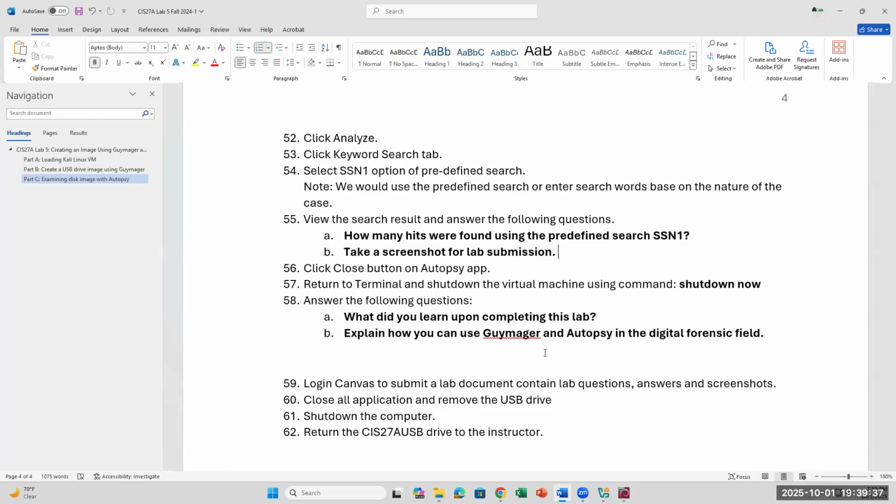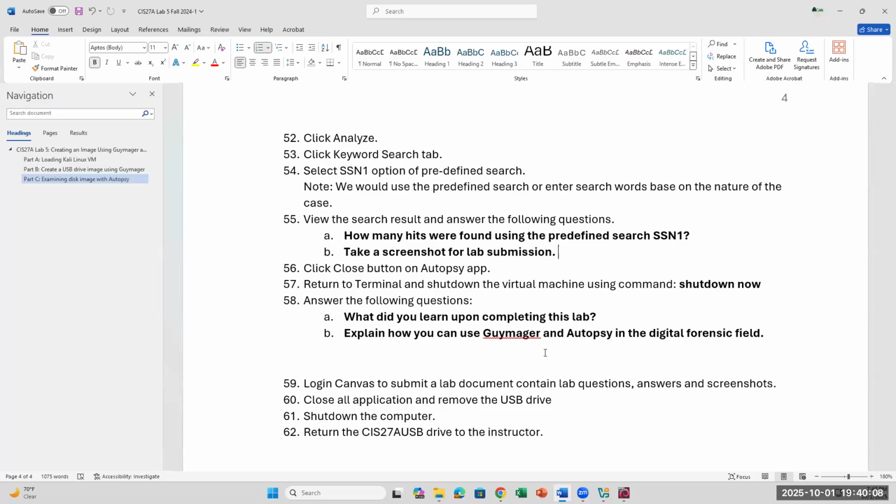If you suspect that the drive might have social security numbers, these are free templates. So SSN1 is a regular expression for the digits that represent social security numbers. Go here, and it's going to place all your stuff in here. Previous search, that's history.